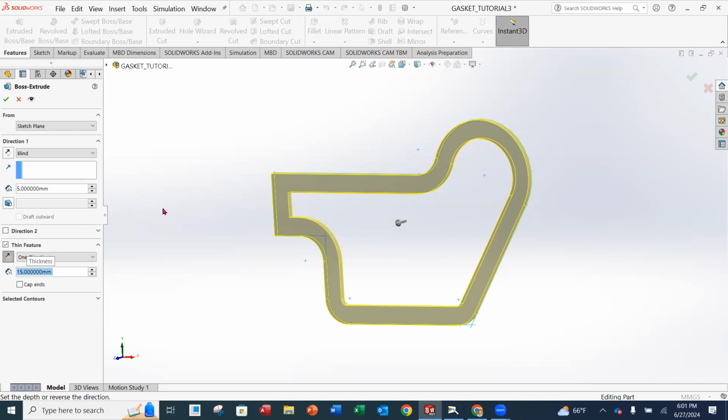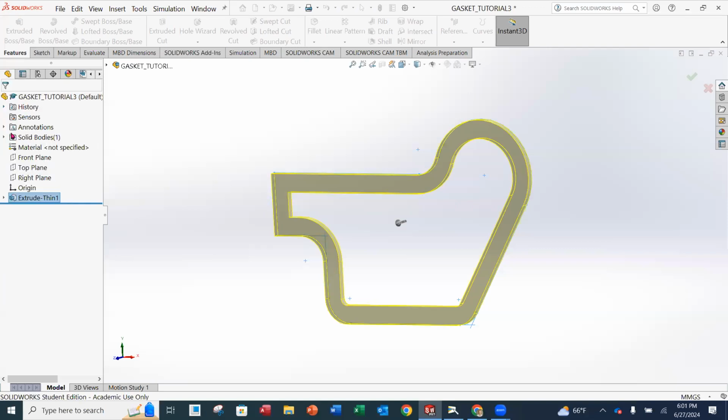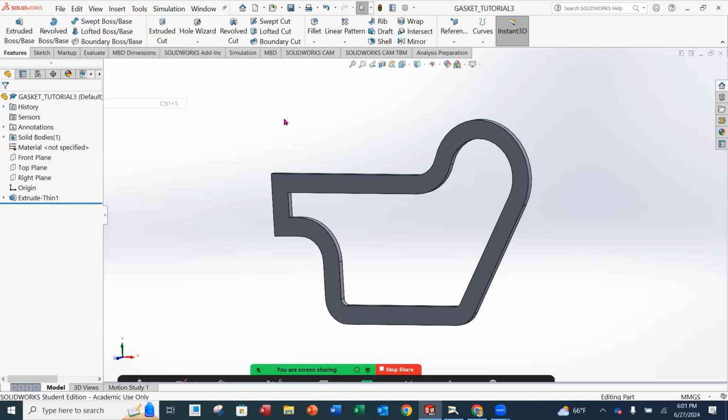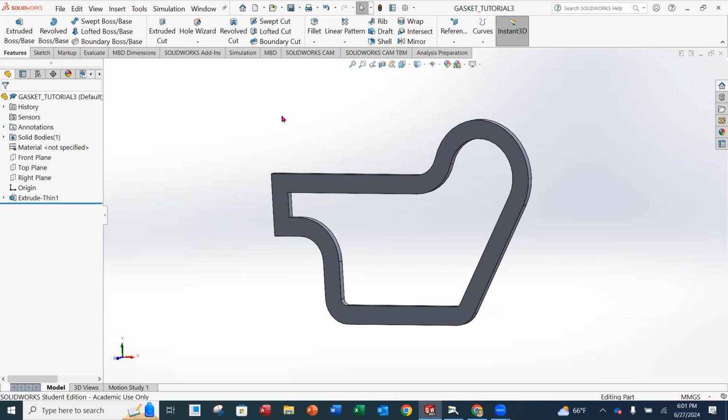So we actually are doing both the thickness there and this offset in this one command for the extrude, okay, as a thin feature. So it's kind of a shortcut. It is a shortcut. And we're going to hit okay. And now we have the very same gasket again, but a different way to make it, a more efficient one, if you would. So we're going to do a file save on that. And there you go. That's your second practice problem for module 3. Okay.